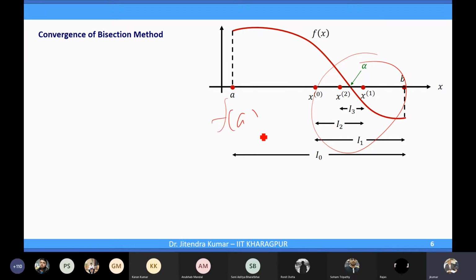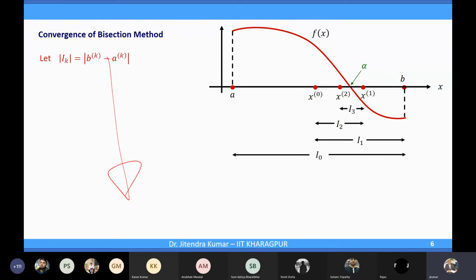If initially f(a)f(b) is negative and then you made a half point and then again you will check, definitely it will be within or at the boundary of the interval. So you will never lose that root. It will be there, and every step you are reducing the width of your interval by half. So definitely it will converge. There is no point that this will not converge. It's not like Gauss-Seidel or Jacobi we were talking about, that sometimes it may not converge. It will always converge. So I think we can forget this proof, which is a mathematical way of doing what I explained to you, that it will always converge.